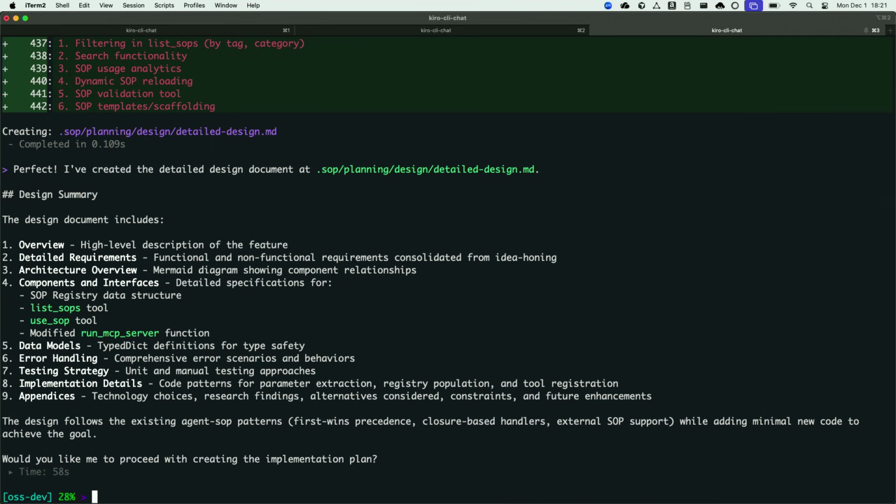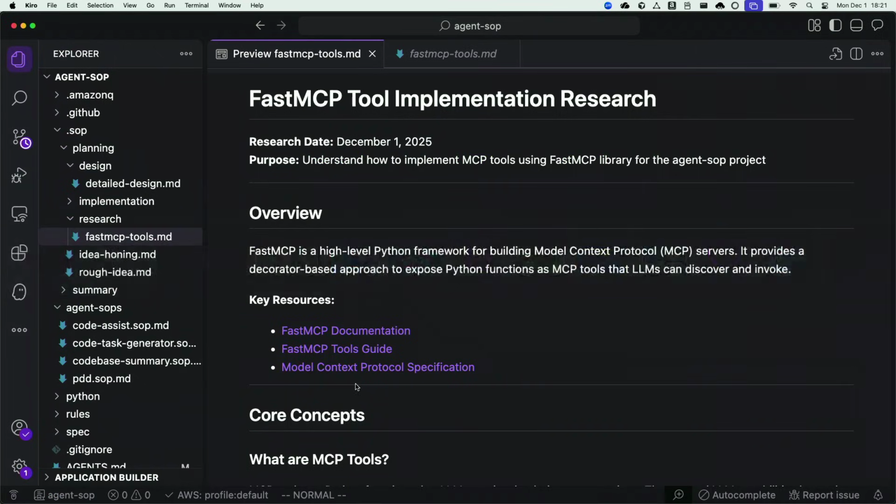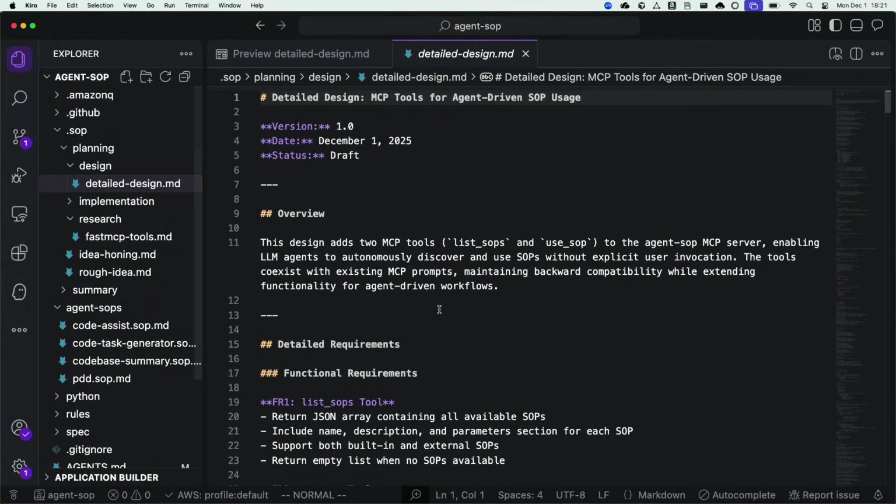Because in production code, we want to make sure there's high quality. We want to make sure the design makes sense. With vibe coding, it's very easy to code yourself into a corner, really quickly, and get to a point where you're telling it to fix something, and it fixes it and breaks something else, and then you tell it to fix that, and you just code yourself into a corner. All right, so I have this detailed design at this point.